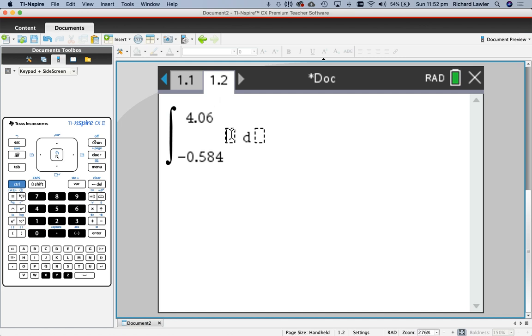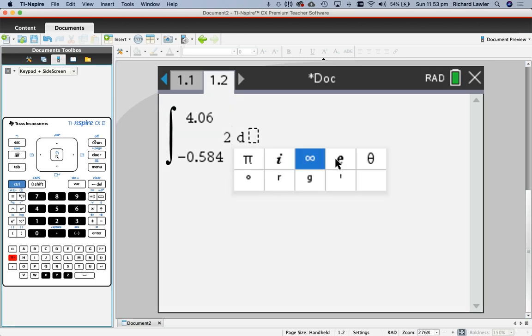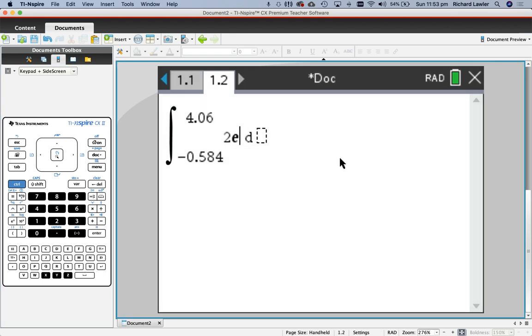In here, I'll put my function, so it's 2 multiplied by e to the power of negative x on 2. I probably should put the whole thing in brackets too.